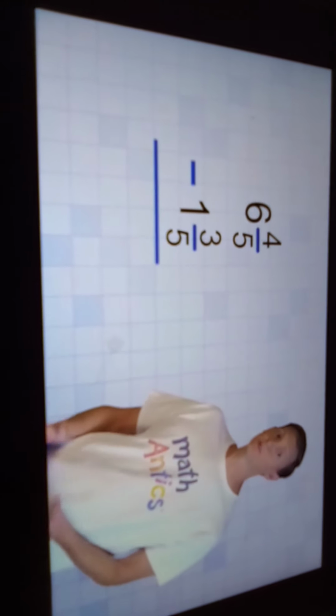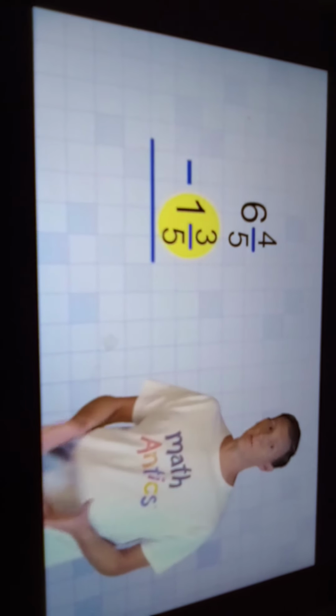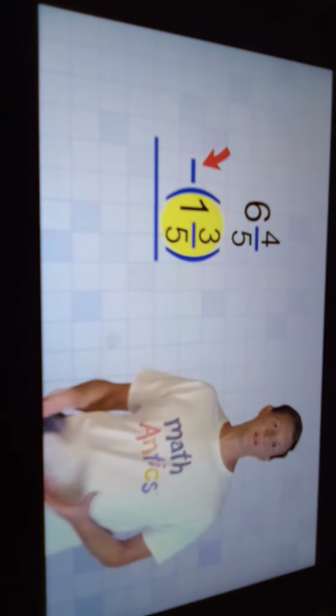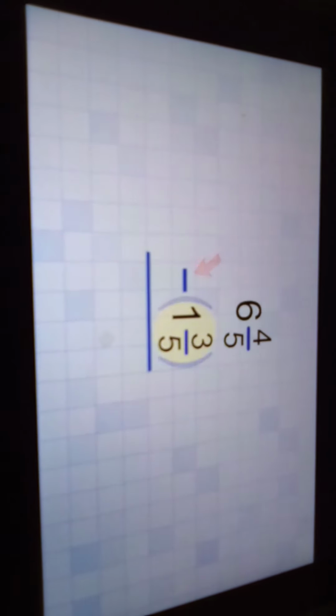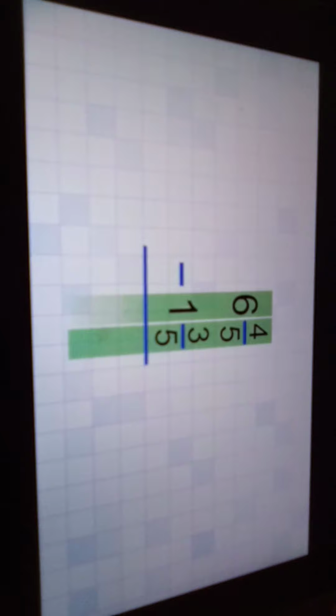And doing that helps us remember that both parts of a mixed number are being subtracted, even if we don't put parentheses around them to remind us. That's because we'll subtract the parts column by column, just like we would in multi-digit subtraction.